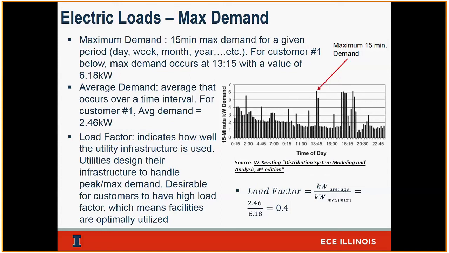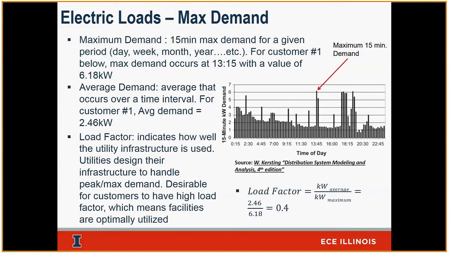These are just some terminologies: maximum demand, average demand, and load factor. Maximum demand is self-explanatory. Basically, what's the maximum kW value that I got in a day? So the maximum demand for that day is 6.18 kW. That's the most that customer has consumed over that day. I could have a maximum demand for a year, for a month, for a week. So I could say peak demand, where I look at the absolute maximum amount of kW that a customer could have used.